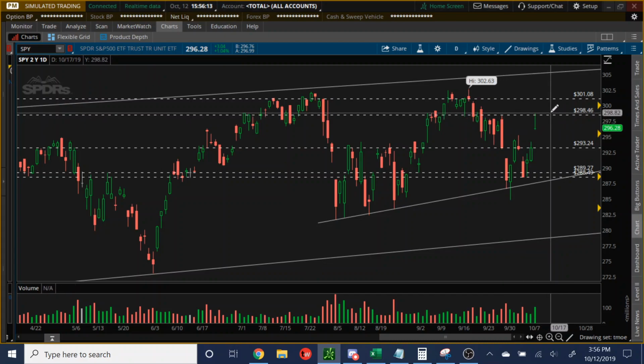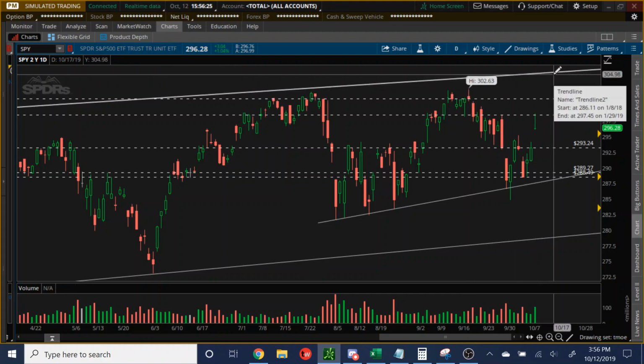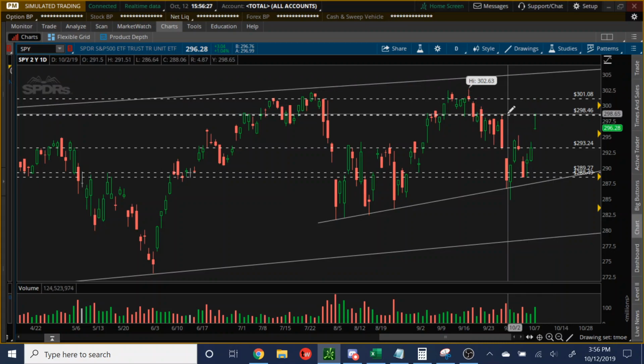If we start closing hourly and definitely daily above that level, we're almost certainly headed up for this gap, and honestly at that point we may be headed for new highs. So that will be a big level this week. Make sure you guys have that marked on your charts. We want to watch if price does start going back up, how it reacts around that level. If we get hourly closes, definitely be watching that.